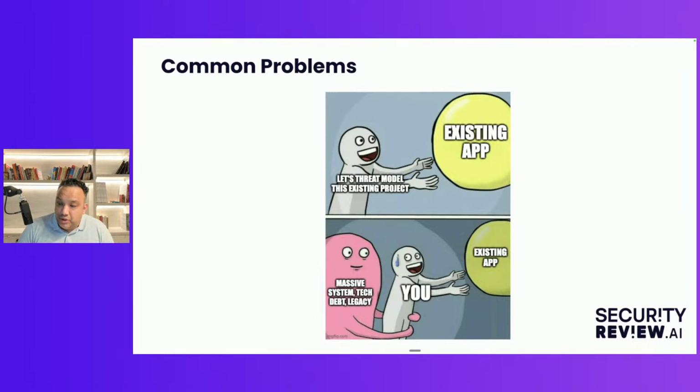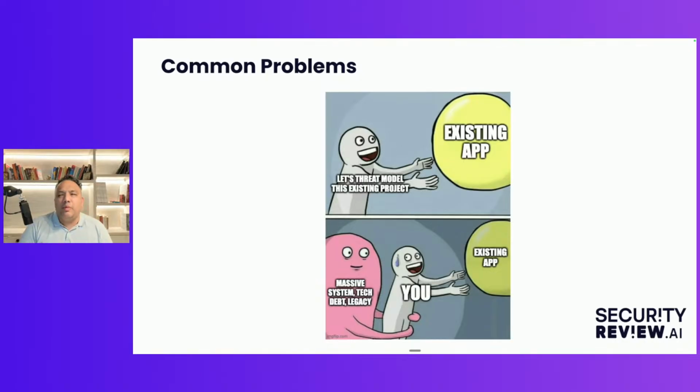But as you start doing it for your existing app and your existing stack, you're dealing with the pink dragon here, which is, it's massive. The system is huge. It has a lot of tech debt. It has a lot of connectivity. It's a lot of stuff that's going on. The system is pretty large, and that is overwhelming, right? The existing app that you're looking to threat model. Let's just take on this project as a pilot or whatever.